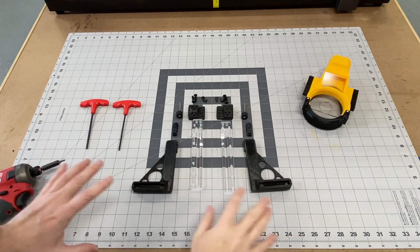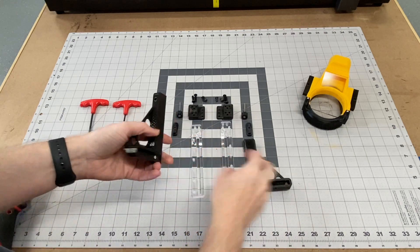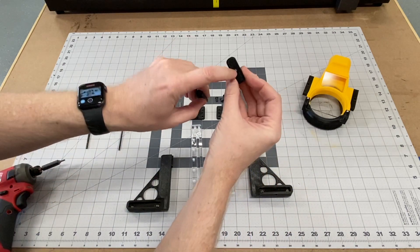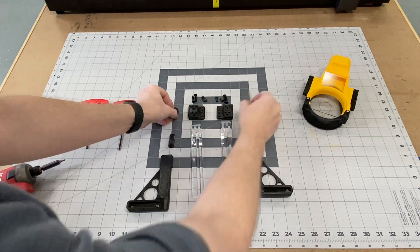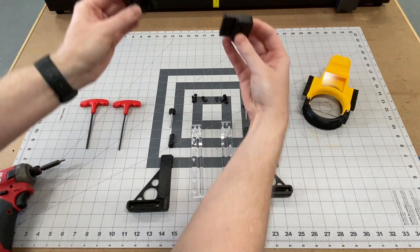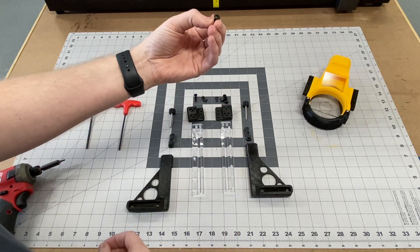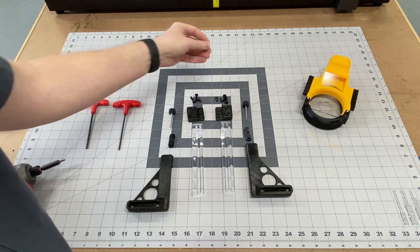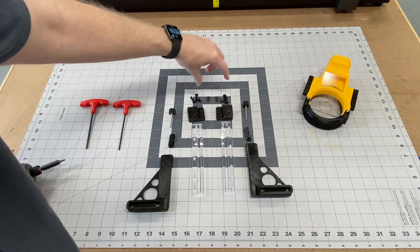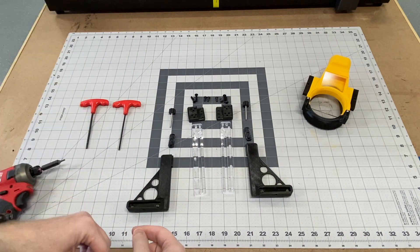Here you are looking over my shoulder — we're going to look at all of the parts that come in your package. You should have a couple of track brackets, a left and a right support arm, two of the T-nut plates with the embedded screws or nuts inside, two thumb screws, a left and a right ear that will attach to the HDZ as well as our brackets, four short M5 screws, and four long M5 screws. We'll use the short ones to attach the wings and the long ones to attach the brackets.